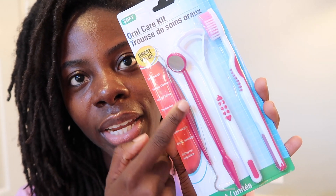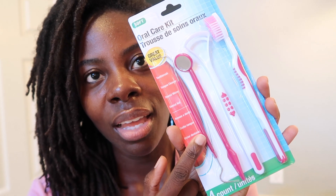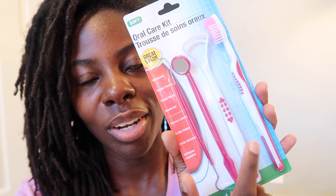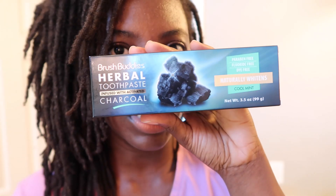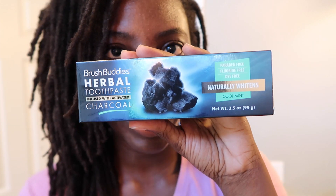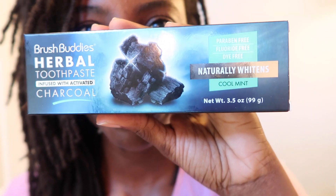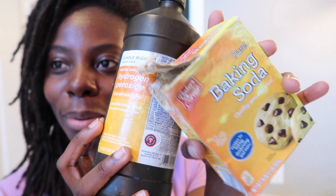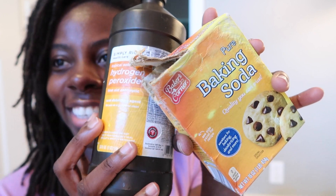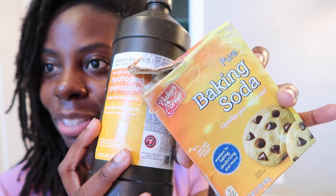I'm going to use this device to actually clean my teeth, and I'm going to use the tongue scraper right here to clean my tongue — I found this at Dollar Tree. You just need to have a very good toothpaste that you prefer to use. The next product I have is my dental floss. I also like to use an electric toothbrush. My baking soda box looks a little rusty but it's all good inside. I'm going to use the baking soda and hydrogen peroxide to clean my tongue. Last but not least, I'm going to do a warm salt water rinse to finish it off.